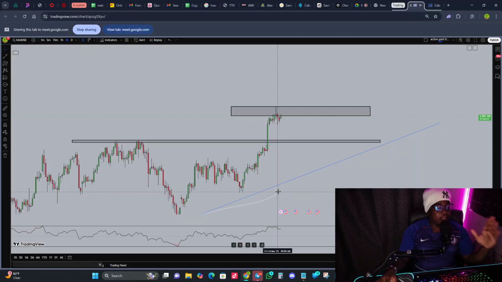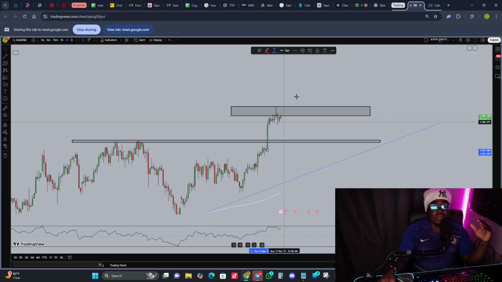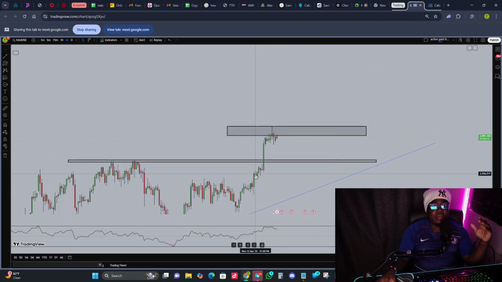So this is exactly the sequence. Once the market breaks a resistance, so we're going with buys right now, right? Once the market breaks a resistance, the first thing you're looking for is for the market, so we could write it down, you're looking for the market to break the zone with a bullish engulfing. The bullish engulfing needs to close above the structure it now broke. So if it doesn't close, it's not valid. So you have to break it and you have to wait for the candle to close above the zone. That would suggest that the market has volume and it's strong.